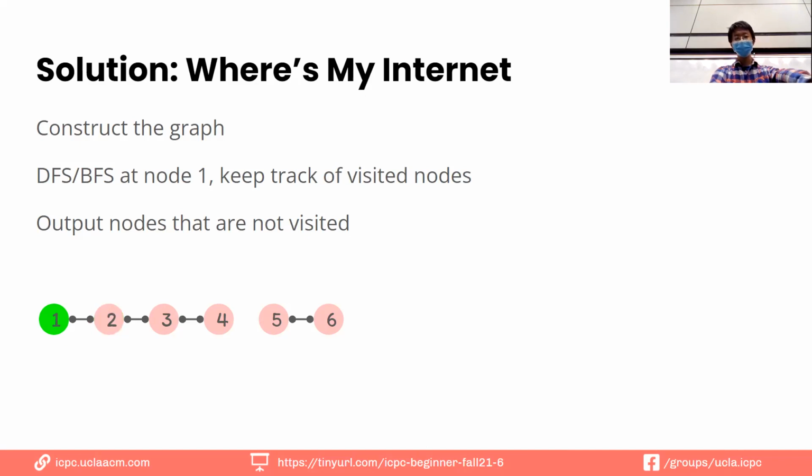So if we look at the example at the bottom, we first construct the graph like this, and then we do DFS at 1. The algorithm would iterate and visit node 2, and then at node 2, because node 1 is already visited, we would go to node 3. At node 3, notice that 2 and 4 are its neighbors, right? But node 2 is already visited, so we would go to node 4. Now we've done visiting all the houses connected to house 1. House 5 and house 6 are still not visited, so they are not connected to the internet. So we would output these as our final answer.